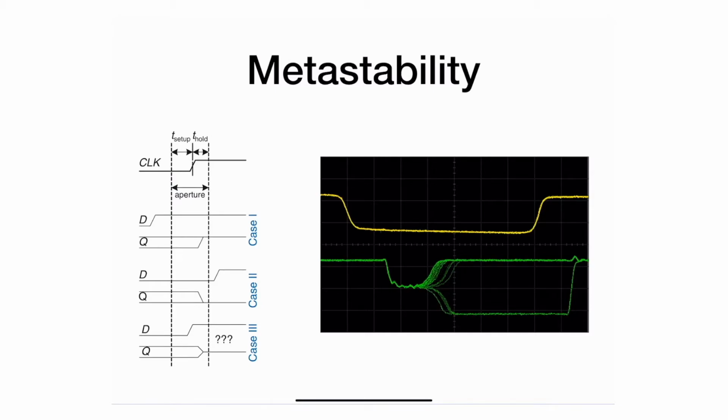In this system, what I'm showing you is several metastability attempts superimposed on each other. You can see that some of them go to 1, some of them go to 0, though the system is the same. So there are two things about metastability: I don't know the time it will take to stabilize, and I don't know what value it will eventually stabilize to.